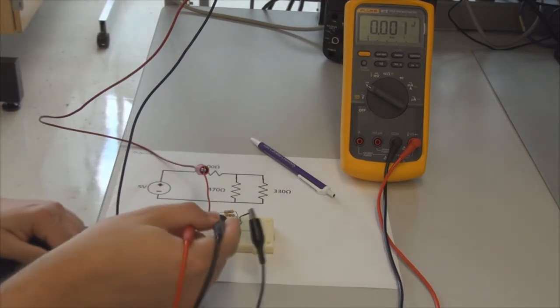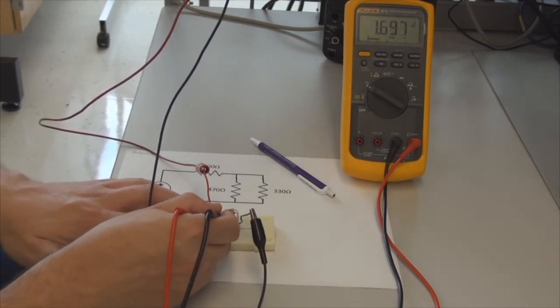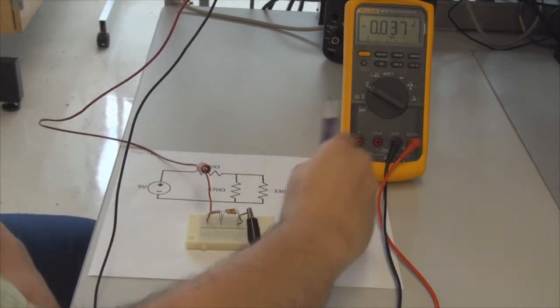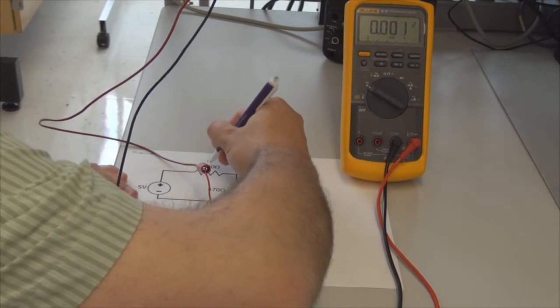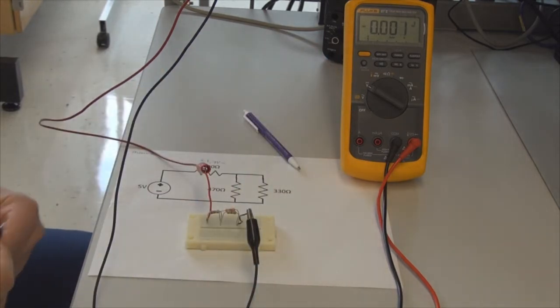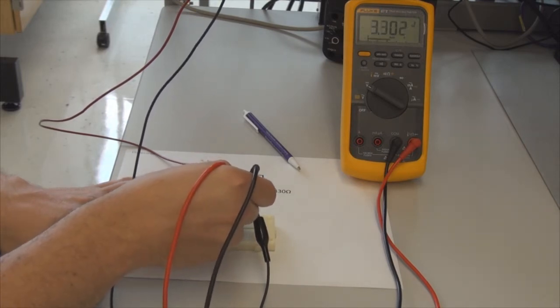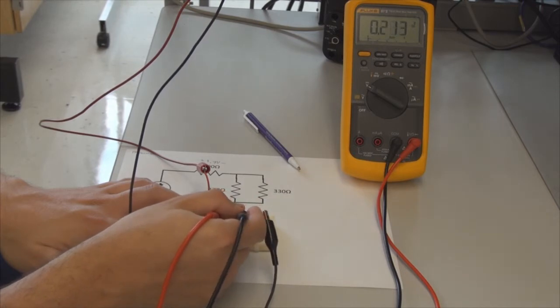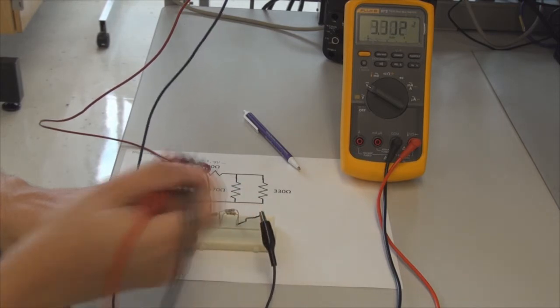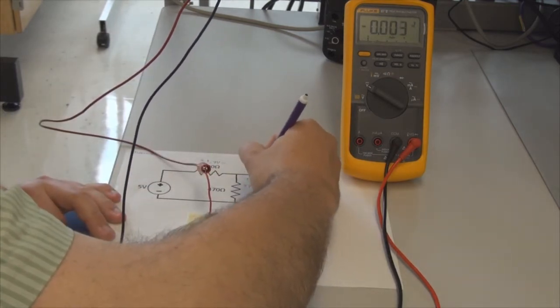So I'm going to hold my leads like this, and I'm going to measure from one pin to the other, and I see 1.697 volts. So I'm just going to round that to 1.7 volts, and I'm going to go ahead and label that here. 1.7 volts drop there. Now let's go ahead and measure our voltage drop over here across the 470 ohm resistor. We do have 3.3, and right here across the 330 we also have 3.3. So let's go ahead and record our measured plus or minus 3.3 volts.